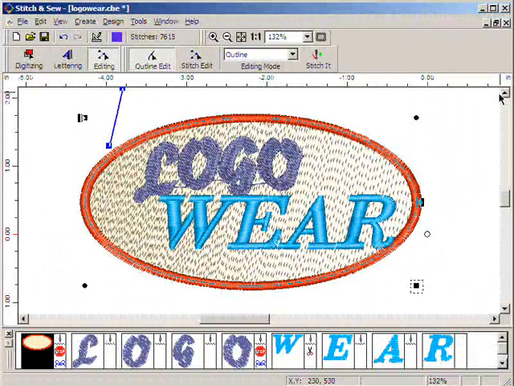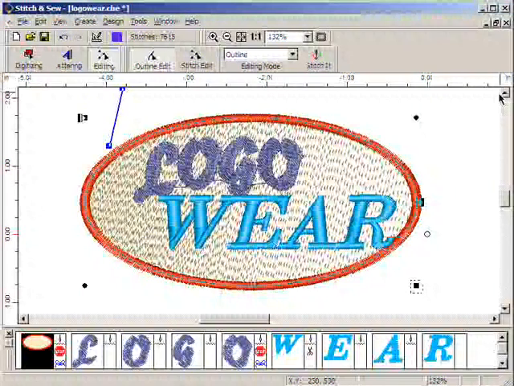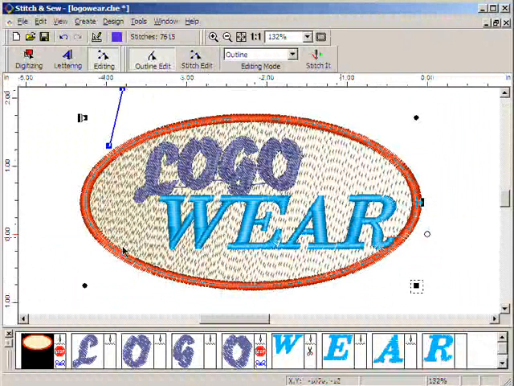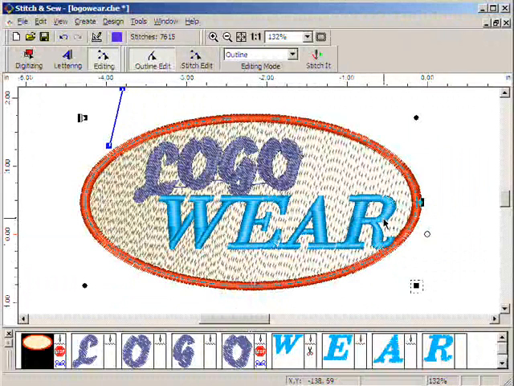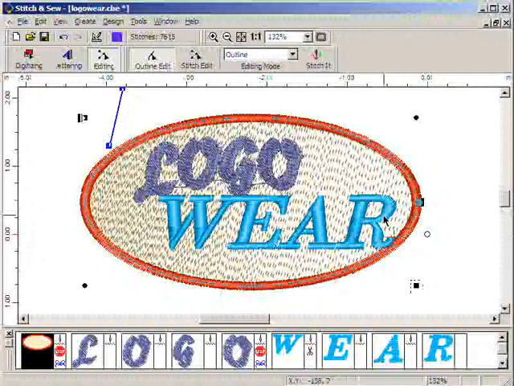Well, as you may know, or as you will learn in your quest for knowledge about the way embroidery works, you can't take the same file and expect to sew it on a golf shirt and then put it on a completely different type of fabric. Often you have to redigitize the design, which takes a lot of effort and then possibly additional money, your time. However, Stitch and Sew makes this very easy.